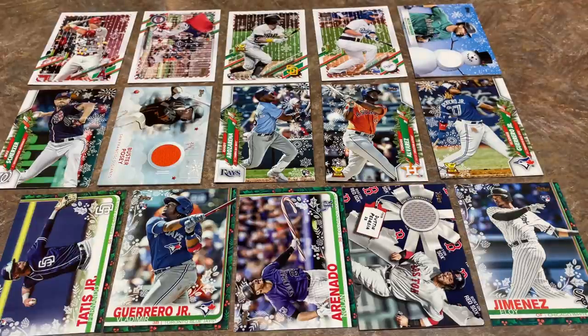Now, it was uncertain there for a while. I think Derek did great today. Really great boxes. 2021 greatly exceeded my expectations with all the short prints and the rare short print of Trout. And then how about the 2019 update box with Tatis and Vladdy in there, both rookie cards. I got a call for 2019. Let me know in the comments if you disagree. Also, if you could tell me what that card's worth or let everyone know what that one's worth, that would be awesome. Overall, great opening.